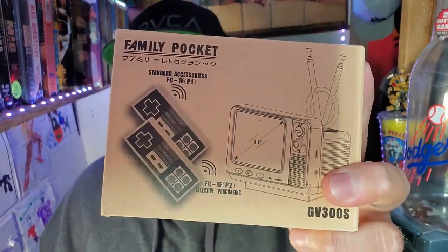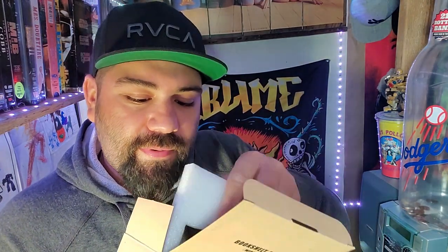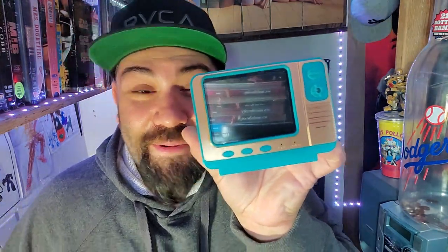But I'm pretty sure these controllers are ass. I mean, what NES controller or any NES controller had 4 buttons like that? None. Okay, so let's open it up and see what this thing looks like. Okay, so there was no tape on it, so we'll open it up. Okay, so first off, this is it right here.